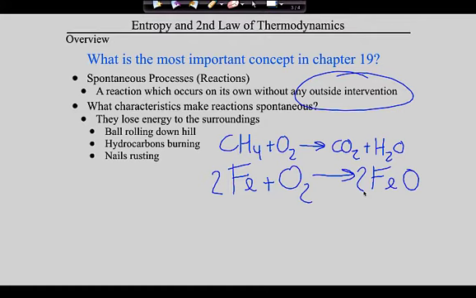So guys, understand that if the rate of a reaction is slow enough, you're not going to experience the heat that's given off. So the question you want to think about is, does this happen on its own, even if it's stupid slow? Because if I were to set a nail right here and then we were to come back on Monday, what's the nail going to look like? The same. But if we come back in a decade, what's the nail going to look like? A rusted ball of yuck.